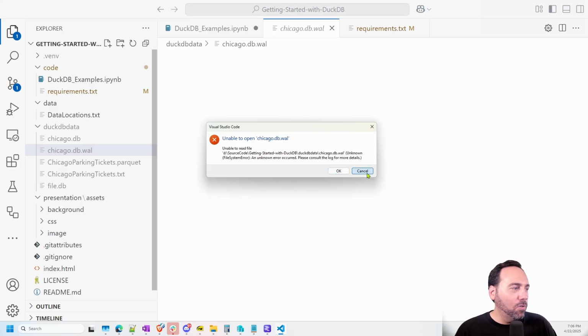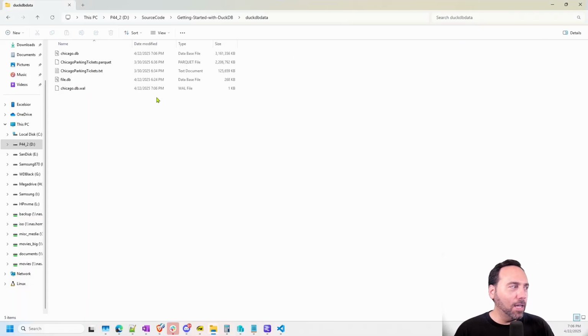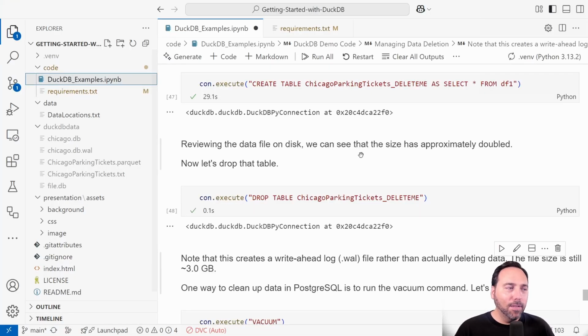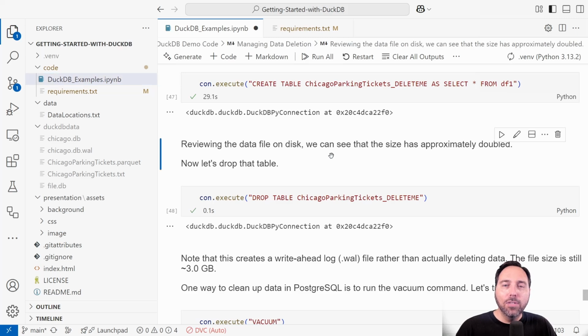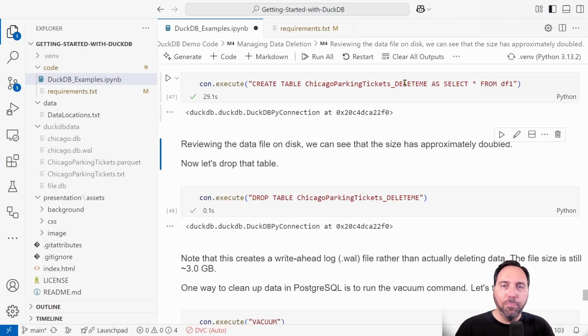It says it's unable to read that file, and that's okay, probably because the file is open and currently in progress. It is a 1 kilobyte file that basically acts as the transaction log. It's telling DuckDB we have a transaction that we have not committed. So we've performed that delete operation, but it hasn't actually committed yet. That might explain why, if I look back, this is still 3.1 gigabytes.